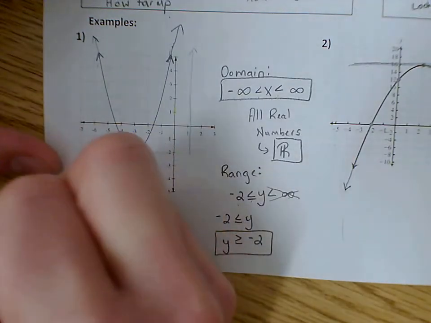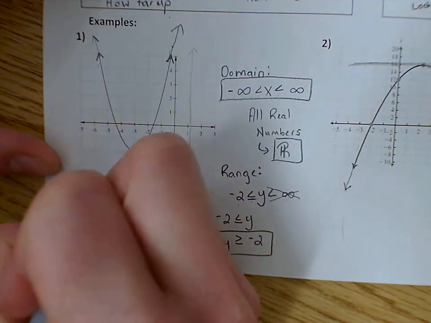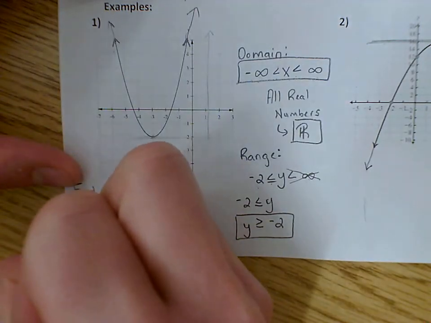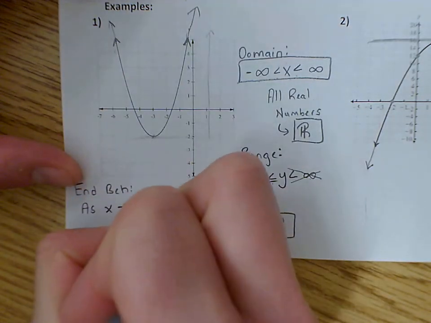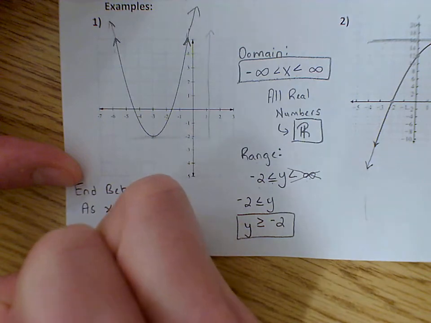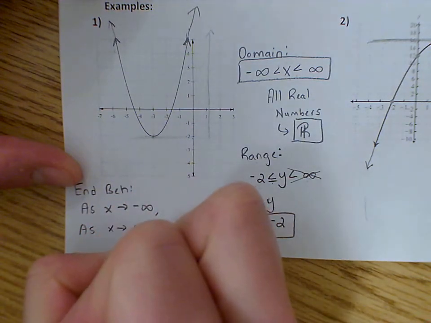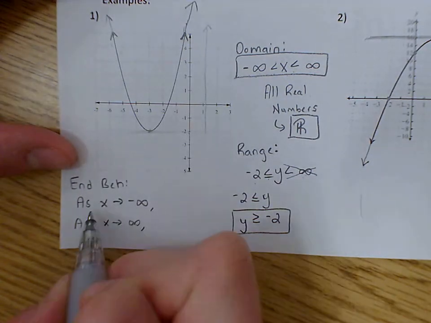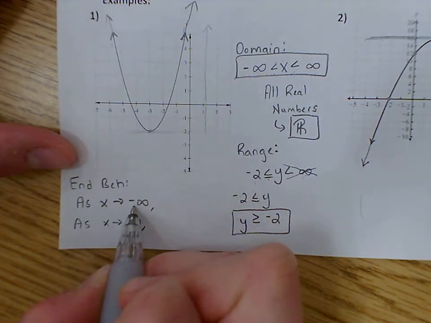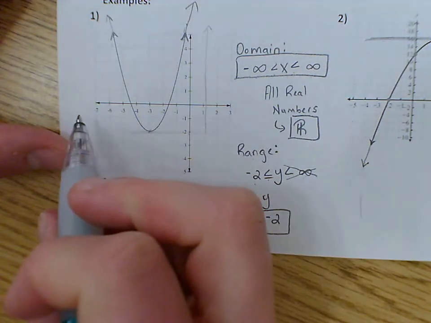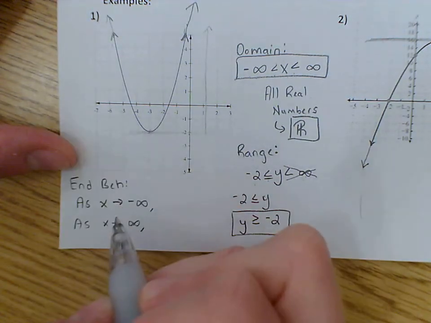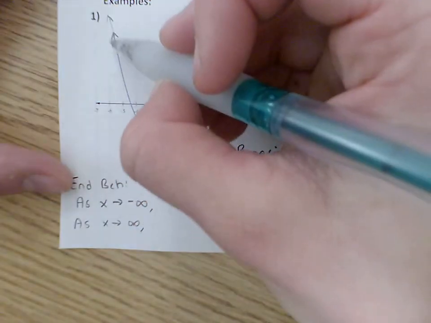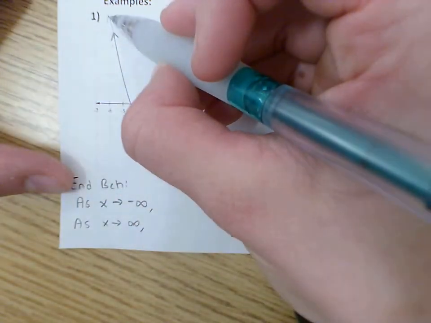Okay, so the end behavior for this graph, there's two things you have to write. You have to write as x approaches negative infinity, and then as x approaches positive infinity, and then we're going to write the rest with that. So the first part is as x approaches negative infinity. So you're going to look at the left side of your graph where the negative numbers are on the x-axis, okay? And so if I look at the left side of my graph, it's going up, okay?